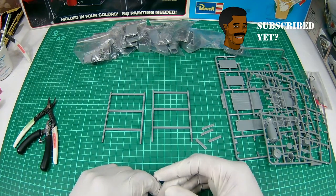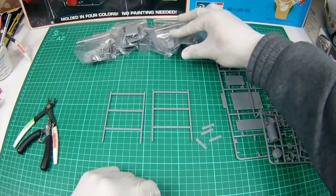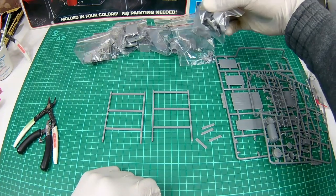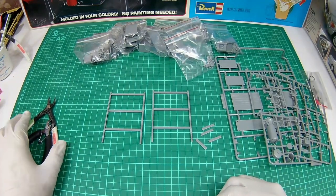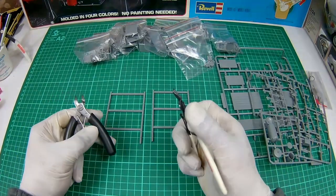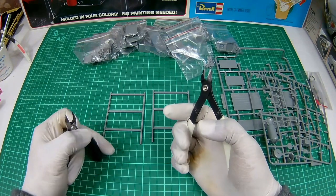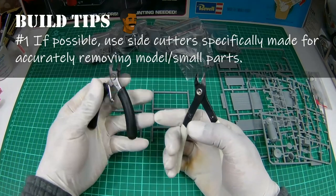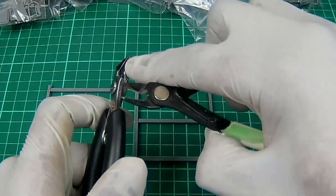Okay, so I've got everything out of the box, all of the sprues, and I've broken down some of the parts into separate bags. So this would be like the wrench device. This would be the air conditioning machine. One thing I am gonna say is, as a beginner, you might be tempted to use pliers, toenail clippers, anything to get the things off the sprues, but I gotta say it's best to get a good set of sprue cutters. I don't know if they're going to be called sprue cutters or hobby cutters or side nippers, but get a pair that line up completely.